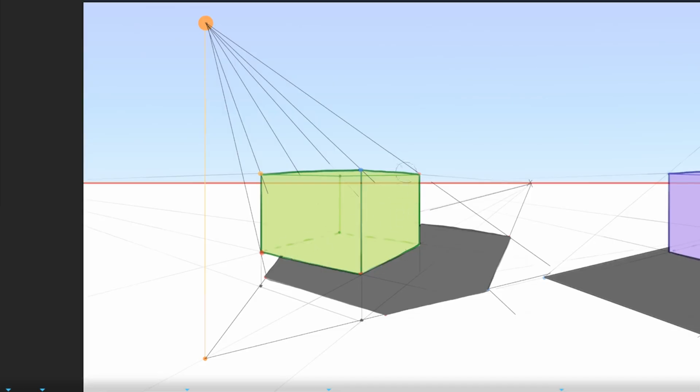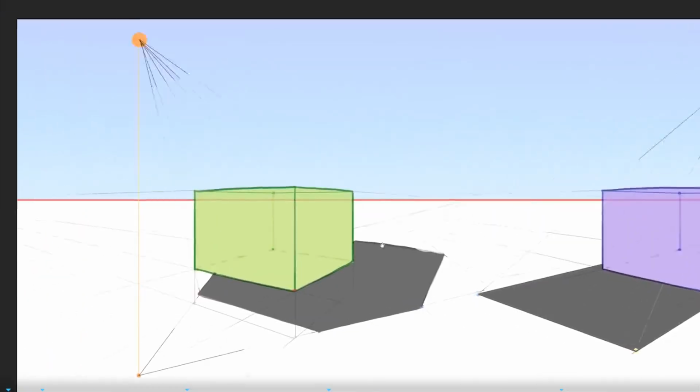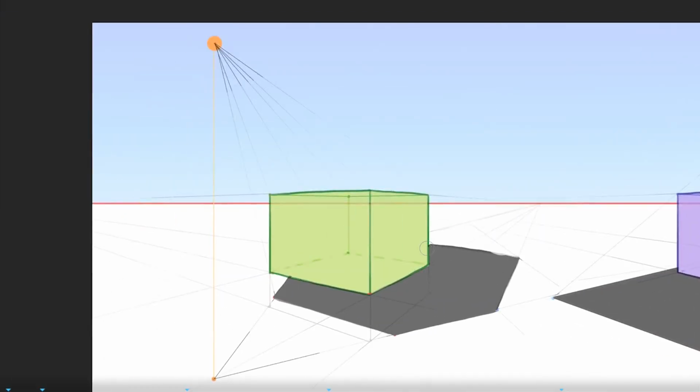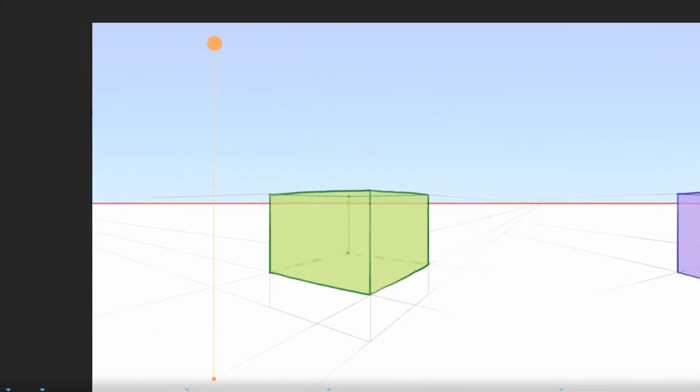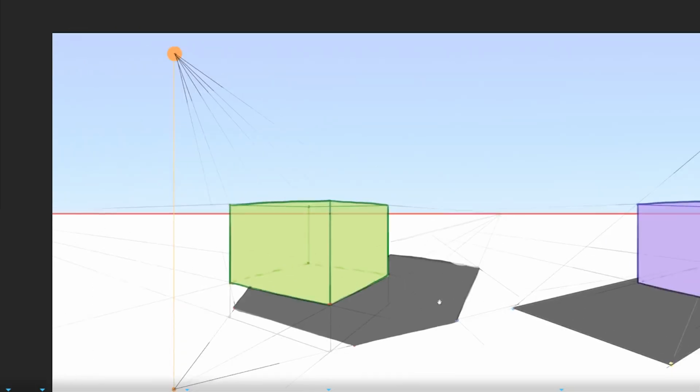So as you can see, constructing shadows is not that complicated when the shapes that we're working with are pretty simple. In this case, simple cubes, pretty straightforward. Yeah, at this point, we should be able to do this, create accurate shadows for different types of light sources, different types of scenarios. Now, the last thing I want to do here really quickly is to add a little bit of shadows onto those boxes themselves. What I'm going to do now is figure out the side that is facing the light.